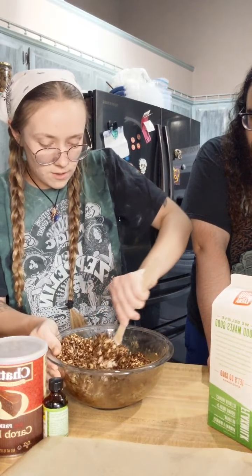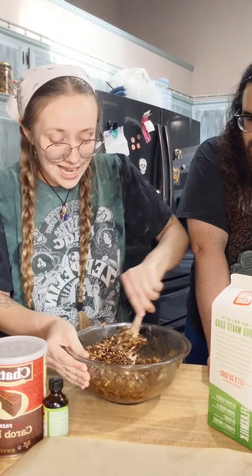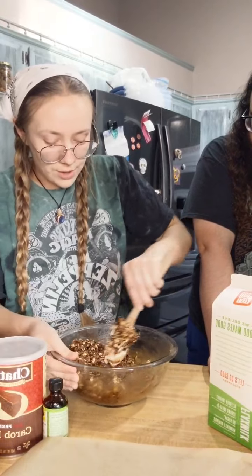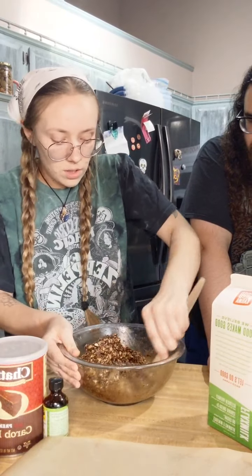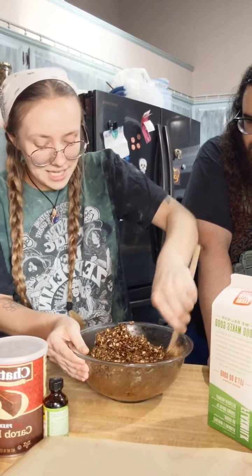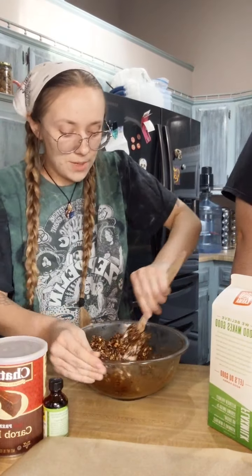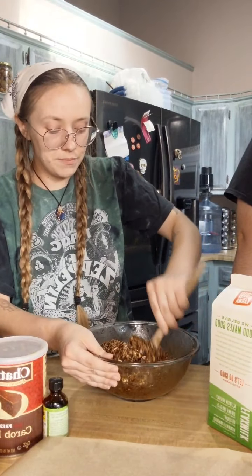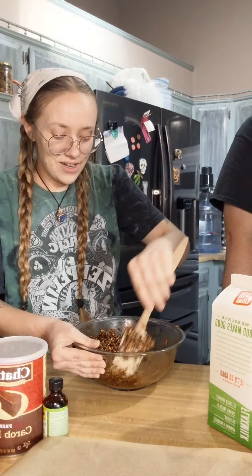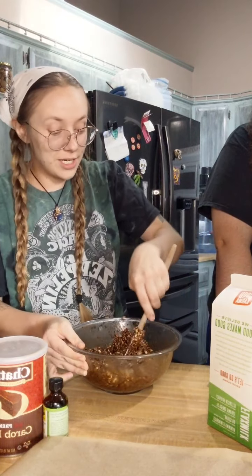So when you start mixing it together, it's obviously gonna clump. You definitely want it to clump. If it's not clumping and it's still really dry, just add a dash more of either the butter or the milk, and then that should help it stick together. Because what we're gonna do next is form them into balls or patties, however you like to eat this. Honestly, guys, I could just take a spoon to this right now and eat the whole thing. But we're not gonna do that.